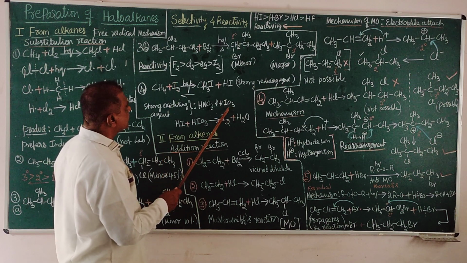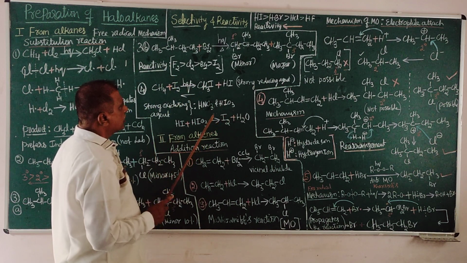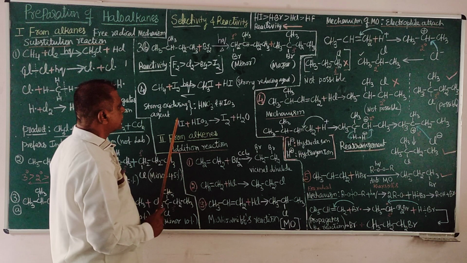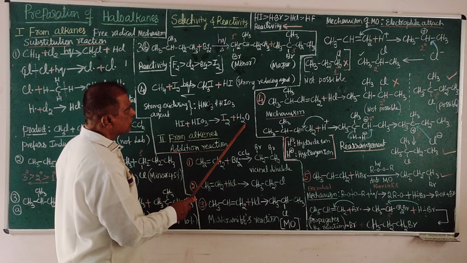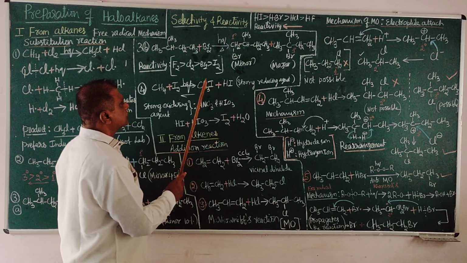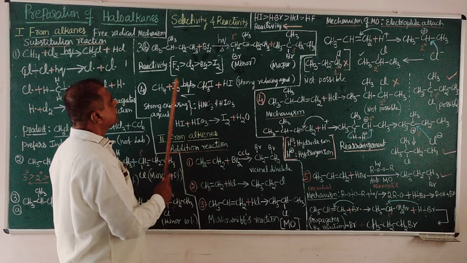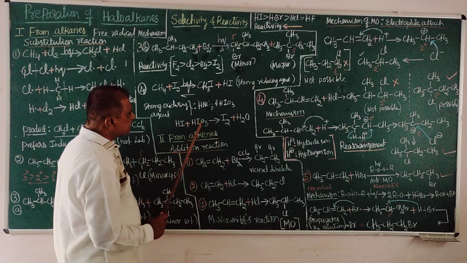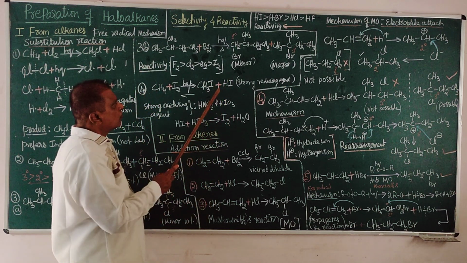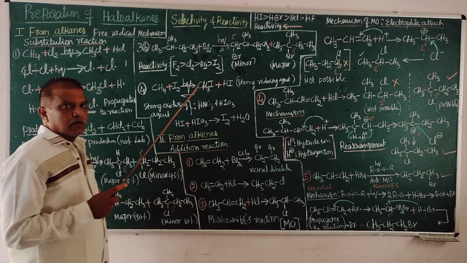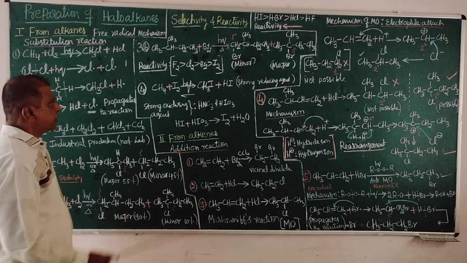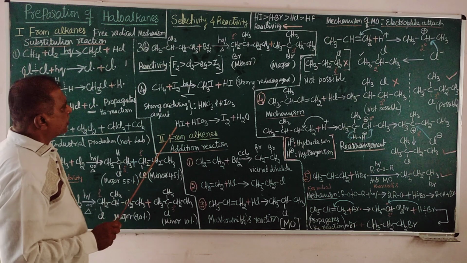Mixing this with this or this, as this HI is produced, it will act on this and readily produce iodine and water. So it is removed as I2 and H2O. These two will not react with this; they are unreactive to it, so the reaction will proceed. If this is there, the reaction proceeds, but this is removed as this and this. We get a greater amount of product. This is the idea to increase the yield of the reaction by the direct halogenation of methane. So this is how we can get derivatives.